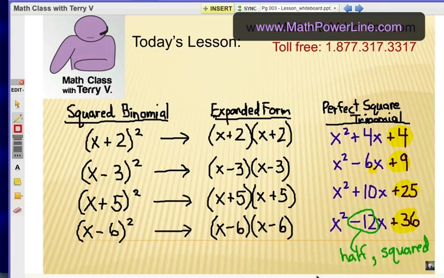Completing the square, as you know, hopefully by now, in previous videos I've gone over this, you take half of the middle term in a trinomial, you square that, and that will complete the square. And the goal, of course, is to be able to write it in this form, which is pretty critical in being able to determine something about a circle, ellipse, hyperbola, or maybe even just solving a quadratic equation. So we have to know how to find this third term and use that. That's called completing the square.